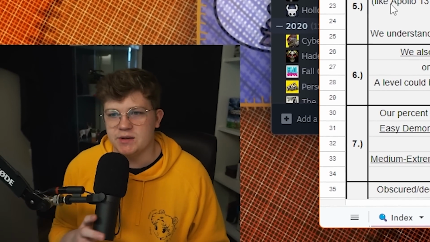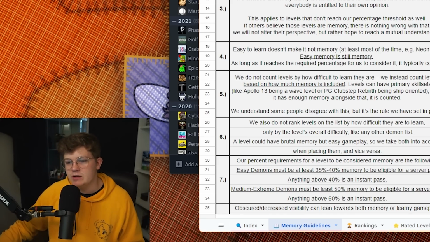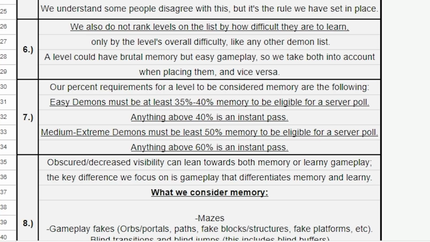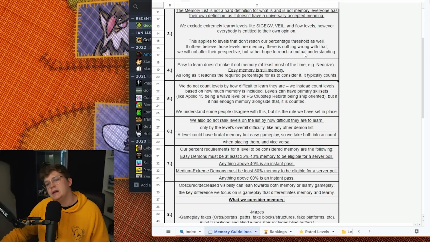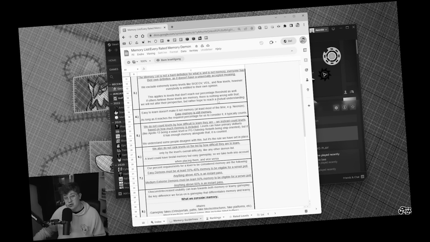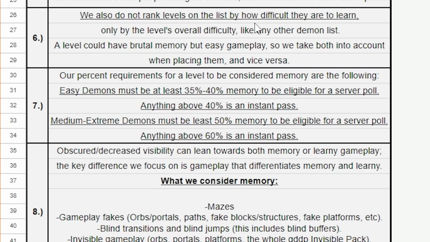Apollo 13 is counted as a memory level in this because it does have a lot of fakes and it is pretty learny, so that is completely reasonable, I think. We also do not rank levels on the list by how difficult they are to learn, only by the level's overall difficulty like any other demon list. So something like Mainframe would not be number 2 on the list because the only level that's actually harder to learn than it is Ambrosia, but it's actually ranked by difficulty, so Limbo is not number 1, obviously, right? Our percent requirements for a level to be considered memory are the following.